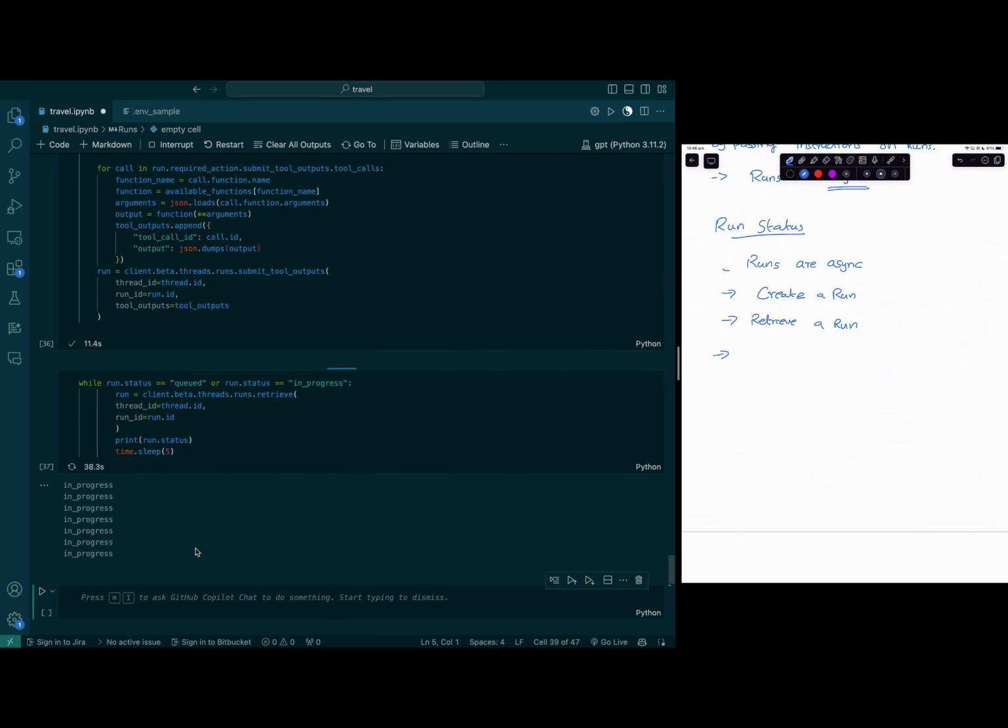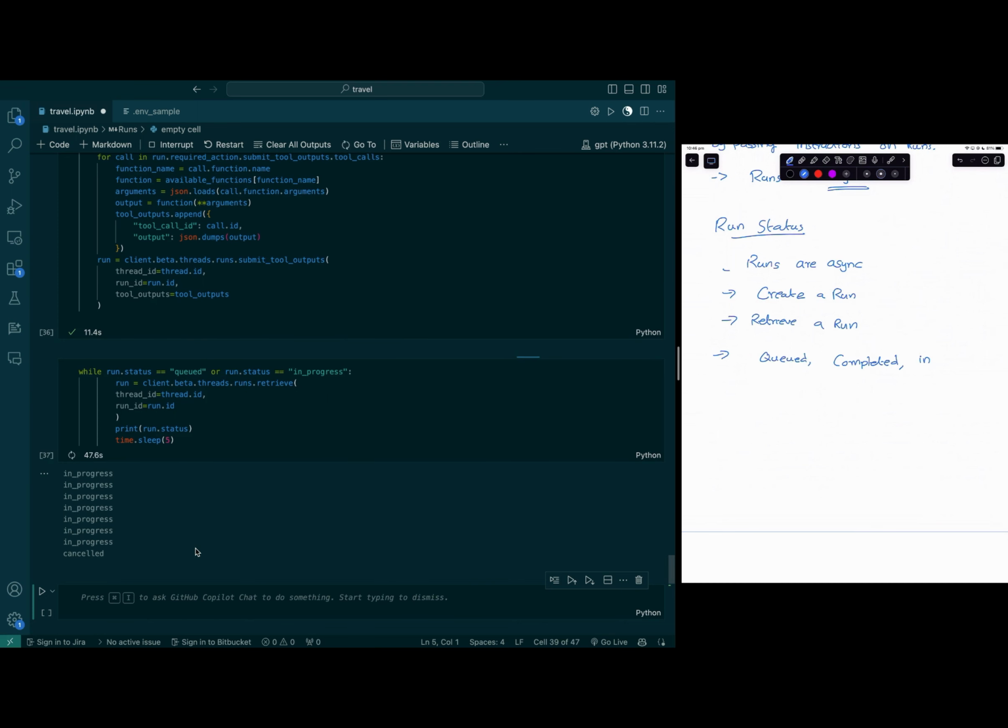Initially it goes to queued, then in progress, completed, requires action. These are important statuses. There are some other statuses like expired, cancelled, failed. Okay, now it says it's cancelled.